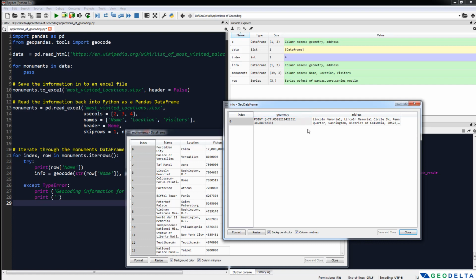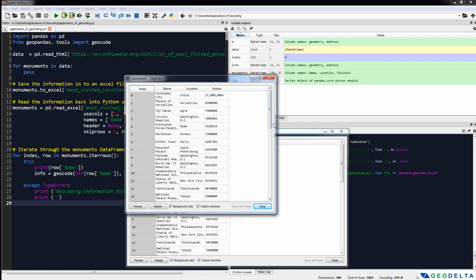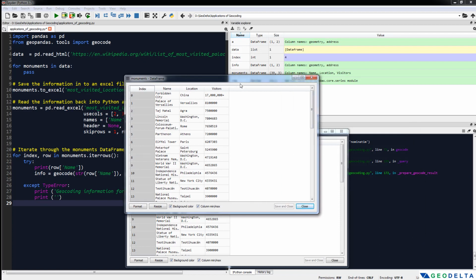So I'm interested in creating a new column in my main data frame where I would like to input the address which the program retrieves for me, and in the next two columns I would like to extract the XY coordinates from the geometry column.